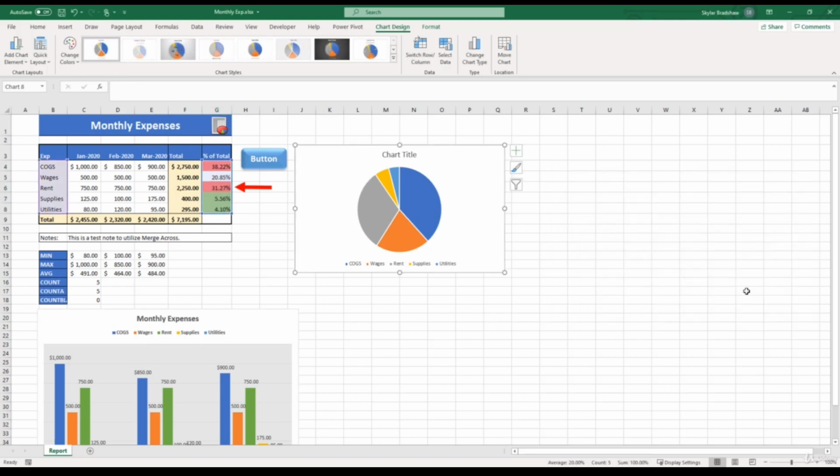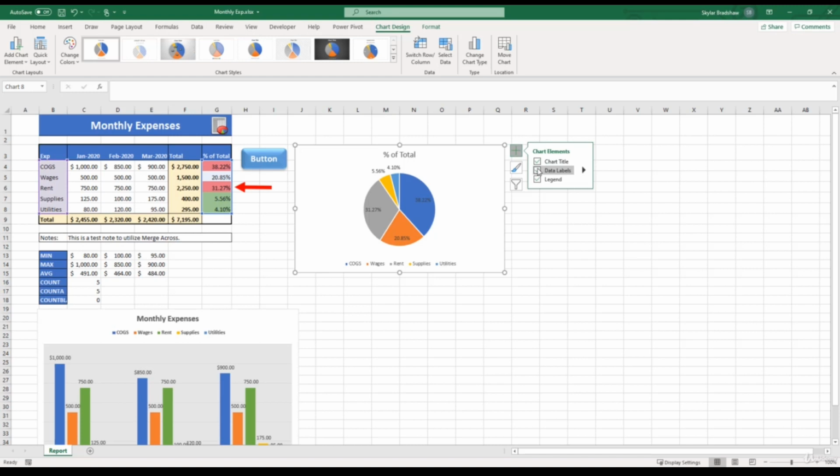So that's good. And we talked about changing the chart title to give a better meaning of what our chart is trying to display. So I'm going to change the title to percent of total. There we go. Now that we got our title and legend correct, this chart doesn't really give us a lot of info about each expense. We can tell that the cost of goods sold takes up a big portion of the total, but how much? So this is a great opportunity to add some data labels to our chart. We can come up here to the plus sign and click Data Labels. So now we know that cost of goods sold is 38.22%.